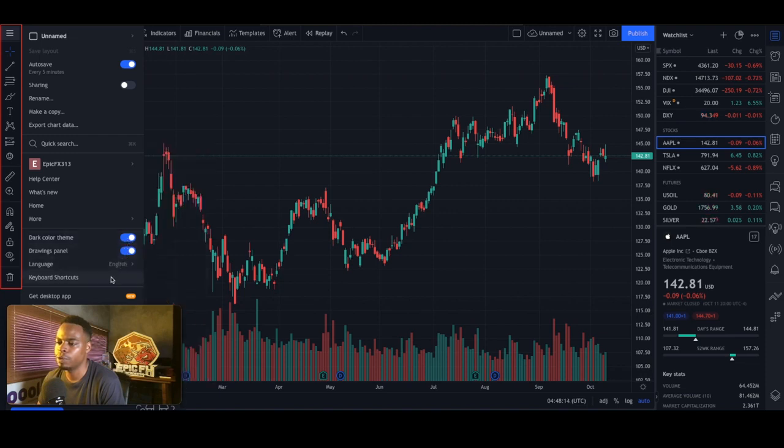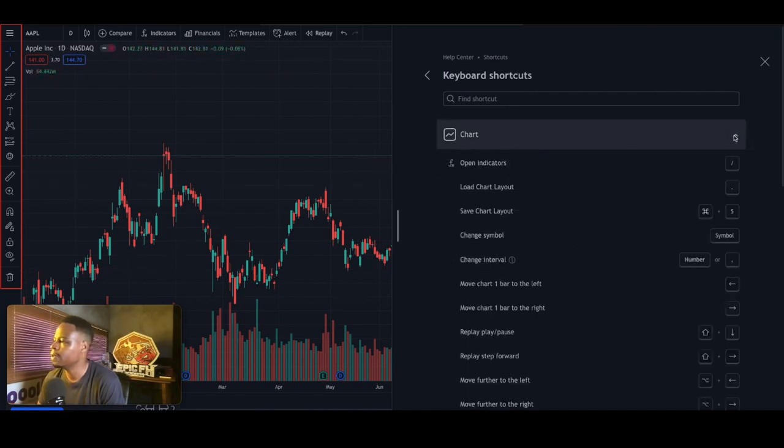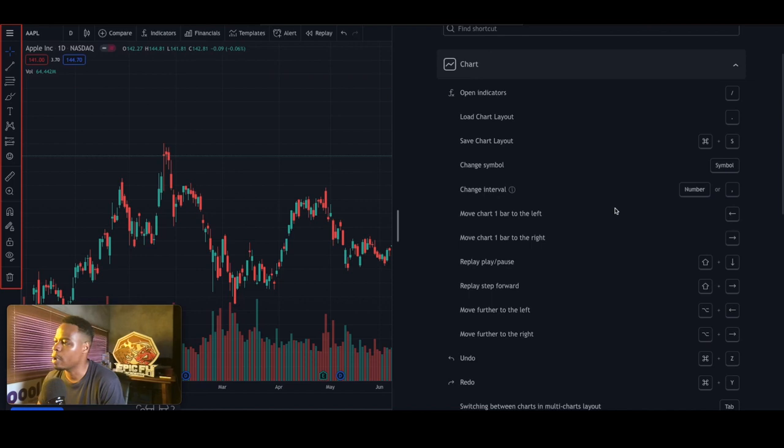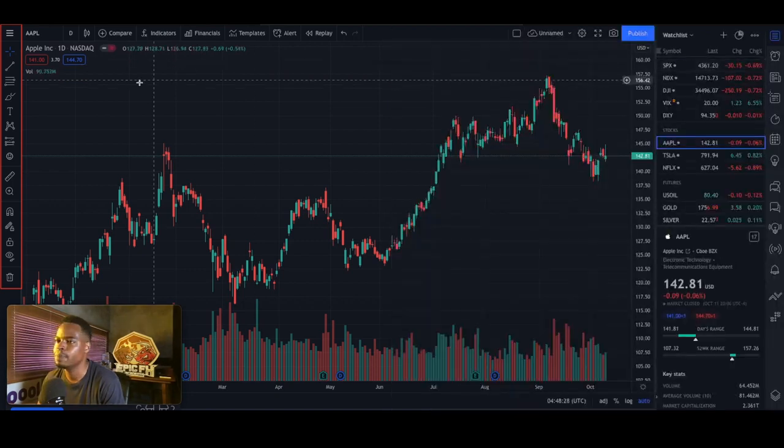And then also a really neat feature here is keyboard shortcuts. If you click this, it'll show you all the keyboard shortcuts instead of having to do things the long way. I use a lot of these shortcuts quite often, but you can learn them here. So play around with that when you have time.